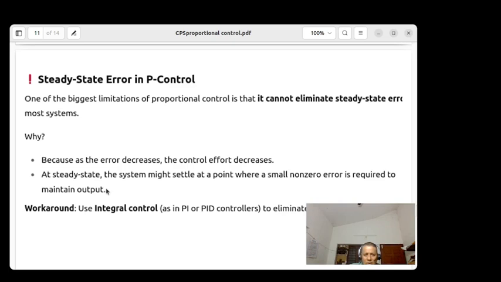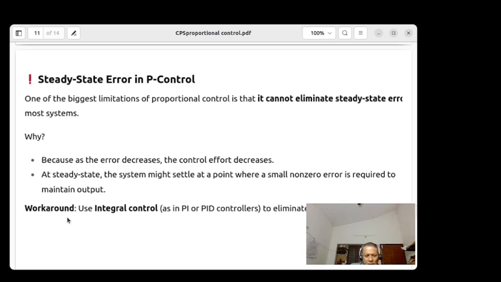That means if you are using proportional control to maintain the room temperature at 25 degrees, it will never reach 25 degrees. It will always be lesser than 25 degrees if Kp is small. But if Kp is high, what will happen? It will overshoot to more than 25. Then it will come below 25. So here our graph will go like this. It will not settle.